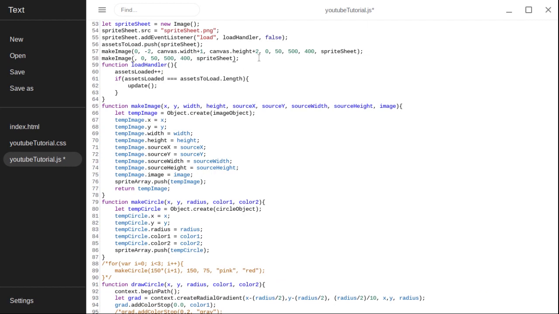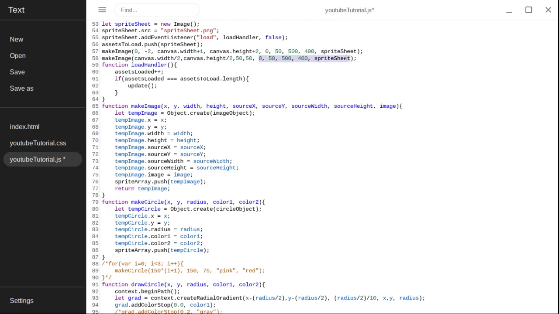I think I decided on just giving it canvas.width divided by 2 and canvas.height divided by 2 so that I could show you that these are drawn the same way as rectangles, from the upper left-hand corner. So when I do canvas.width divided by 2 and canvas.height divided by 2, you'll see that it won't put it in the center. It'll actually just put its upper left-hand corner in the center, and then the rest of it will be to the bottom right of it. Let's give it a width of 50 and a height of 50. And again, in relation to the canvas.